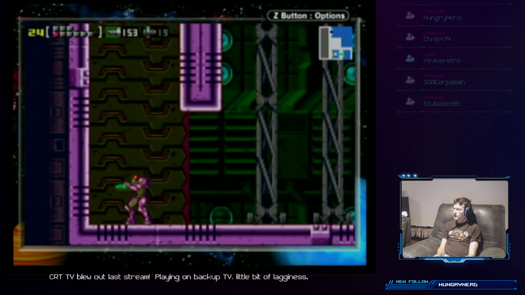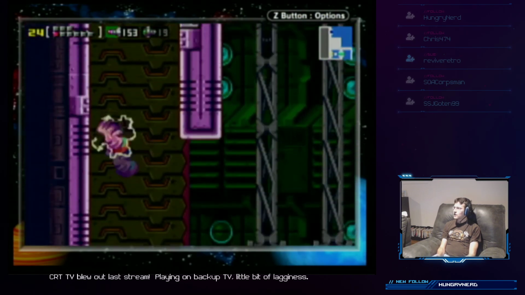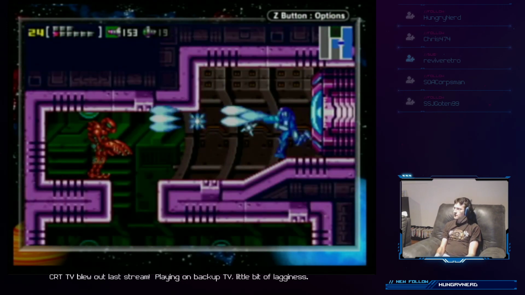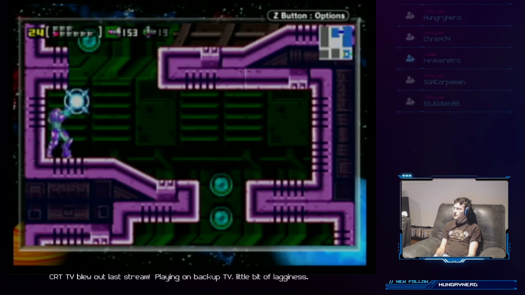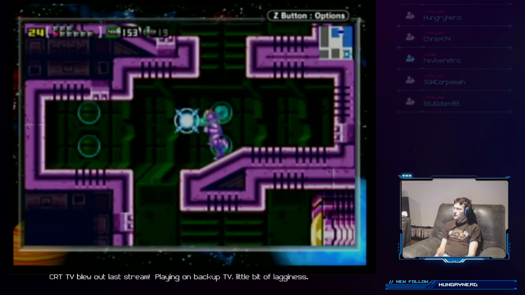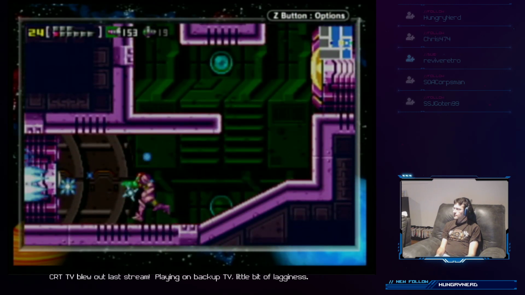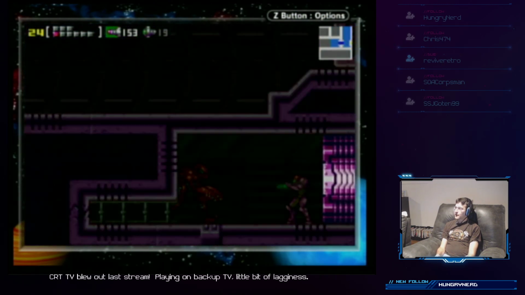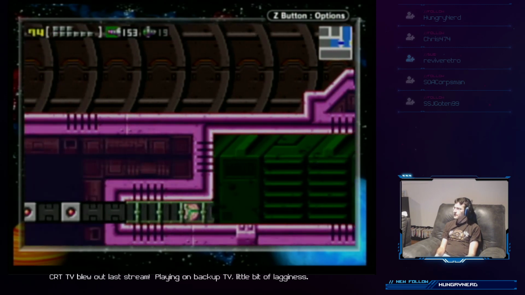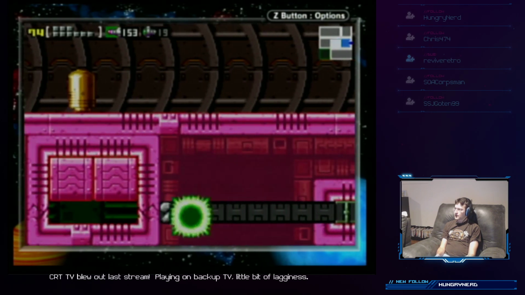Out of curiosity, I just want to bomb the right side here and, yep, those are speed booster blocks. Okay, now I'm on the other side of that power bomb door, at least. Oh, I'm getting shot from behind. But now I'm kind of critically low on energy.